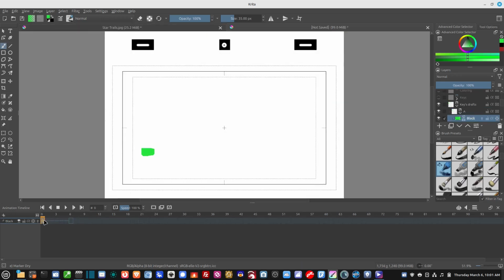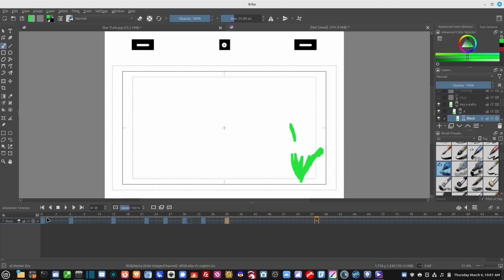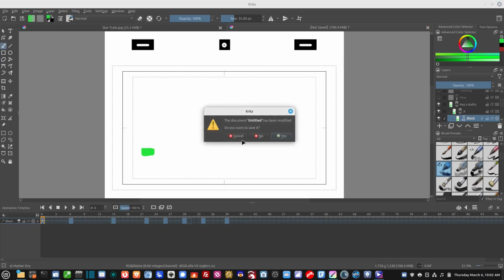It does animation. It supports 2D animation, so you can create frame-by-frame animations directly within the program. And it has plugins, so you can extend its functionality. If you're a programmer, you can even write your own plugins using Python. And the interface is user-friendly and clean, making it easy to get around. And I've been using Krita for quite some time now, and it's a wonderful program.